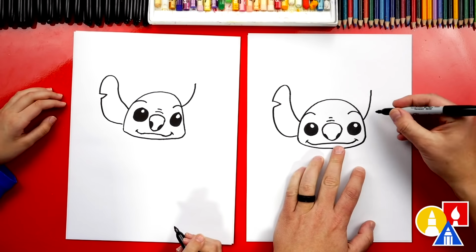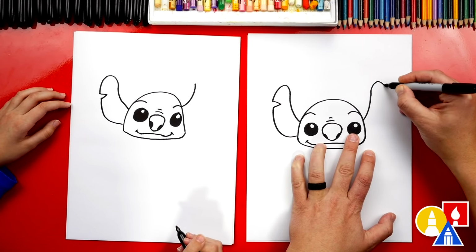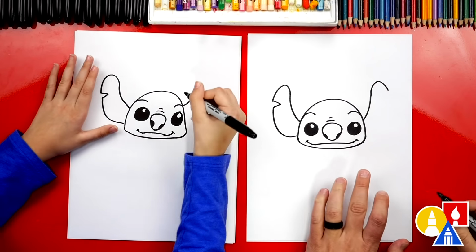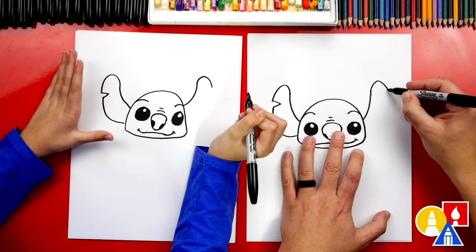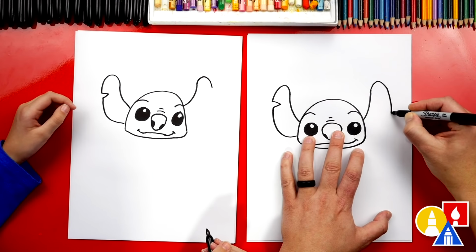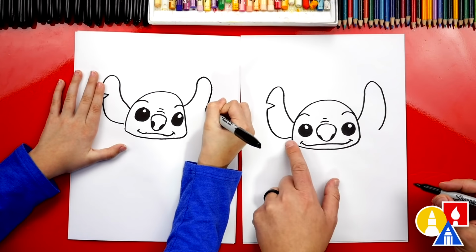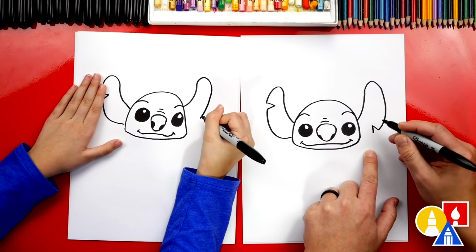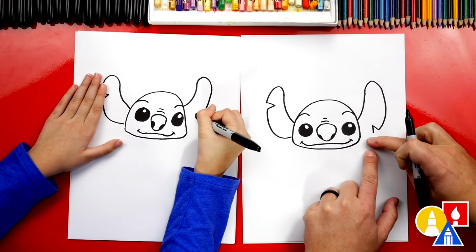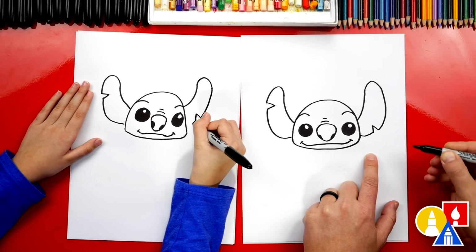Yeah, let's repeat that same step over here for his other ear. We're going to draw the top of his ear, upside down U. On this side, we're going to draw his ear coming down further, like we're going to connect it into his cheek, just like we did over here. But then we're going to draw an upside down V. So same kind of thing, but it's down here lower. Then we're going to connect it into his cheek.